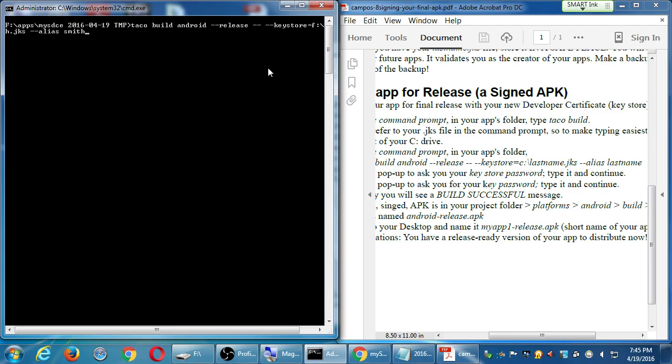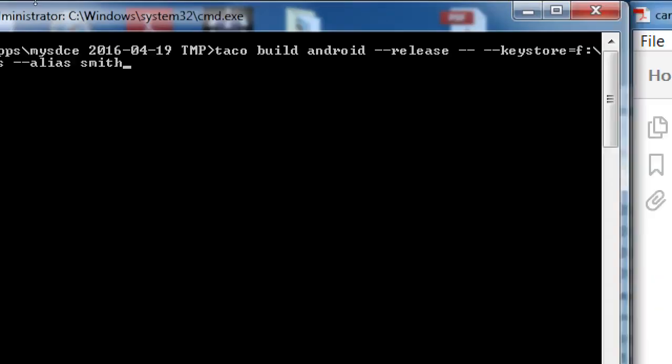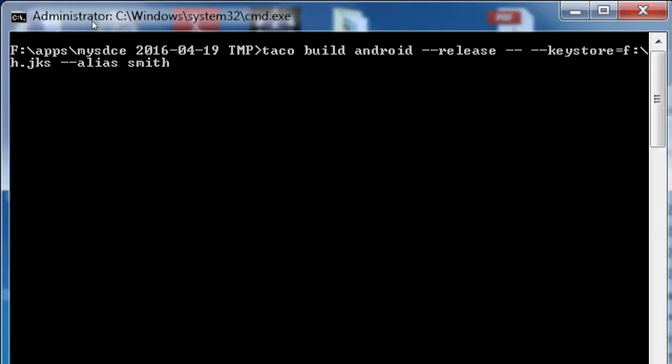Question, Ed. Yeah, in the project file that we edited and did the taco build on, for ease of understanding, can we put that on our memory stick as a subdirectory? Do we leave that in the root too, along with the JKS file? I've got it in a subdirectory. Notice on my F drive I've got my apps folder, and then I've got today's project 419. So it is in a subfolder. That can be anywhere. The big important thing is where you've got key store equals, that has to be the path to that JKS file, wherever it may be.